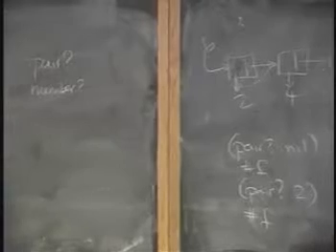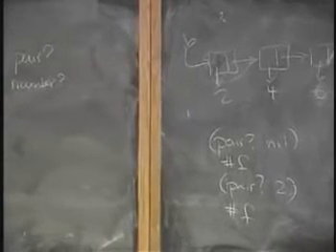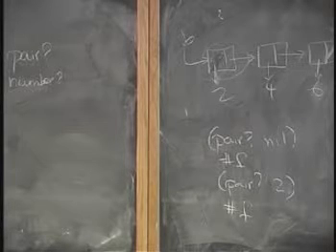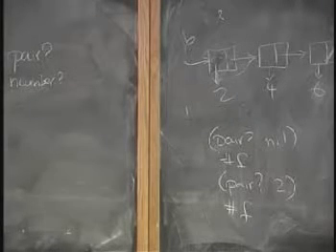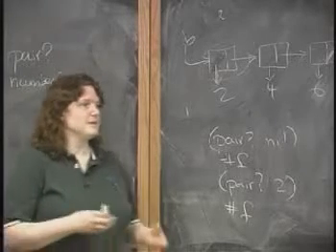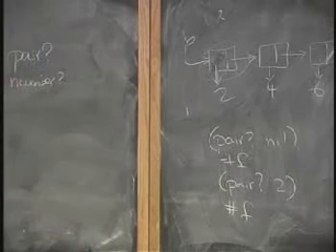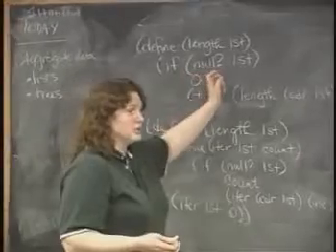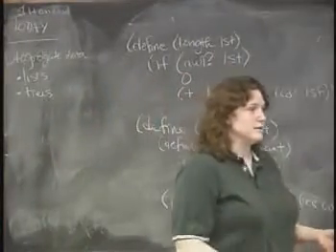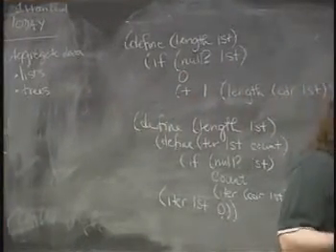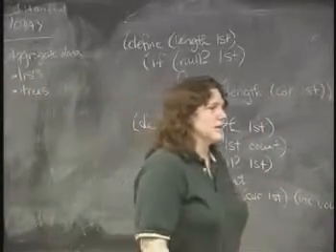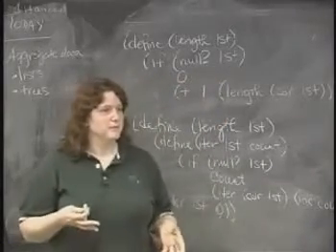Can null question mark be used for any variable to see whether it's defined or not, or just in terms of list structure? Well, if a variable is unbound, if it hasn't been defined, then there's nothing there. It's going to give you that error even before you can get to checking that it's null, because Scheme is going to say, what's the value of this? Remember, to evaluate this compound expression, we're going to evaluate the sub-expressions. When it goes to evaluate the unbound variable, it's going to spit an error out at you. So it's not even going to get to applying null question mark to that, because it has to check the sub-expressions, and that's where the error is going to come out.